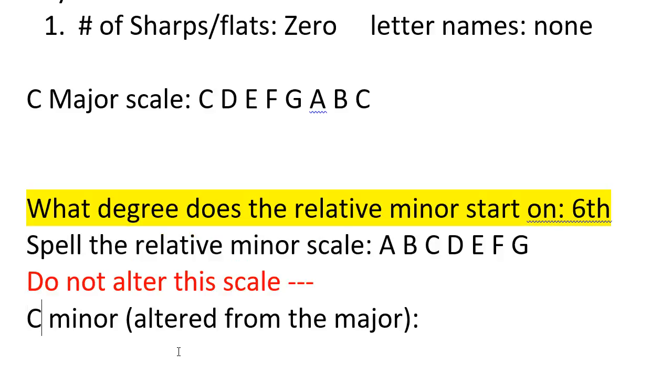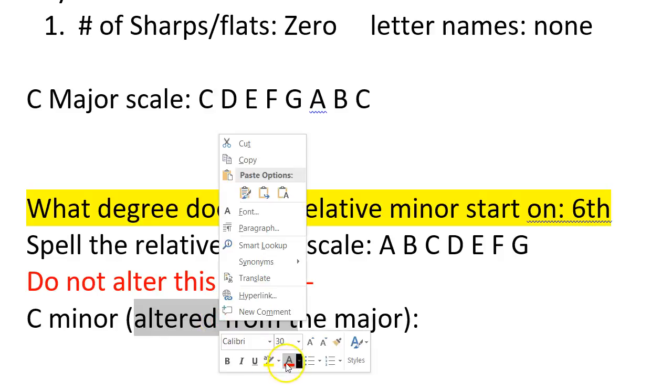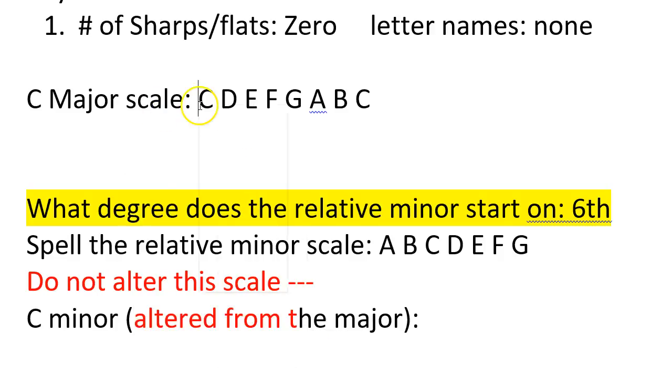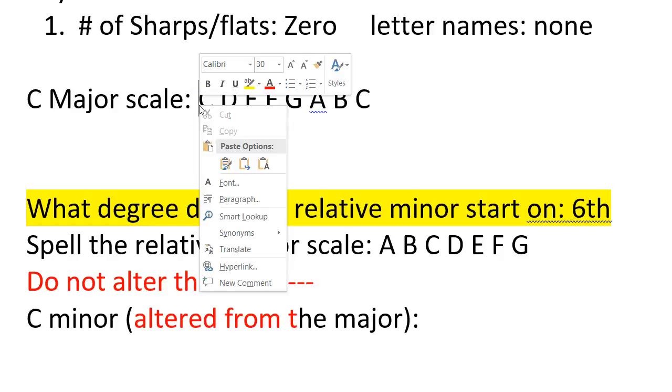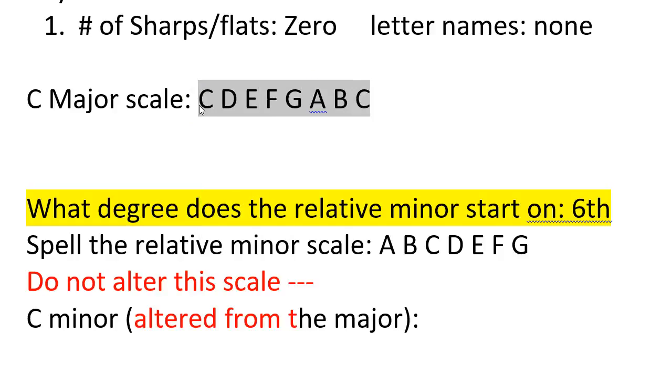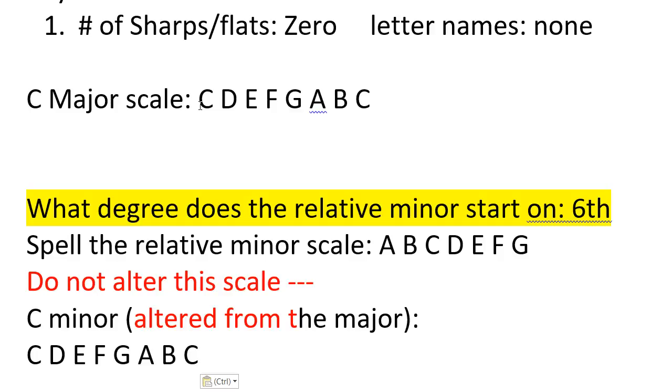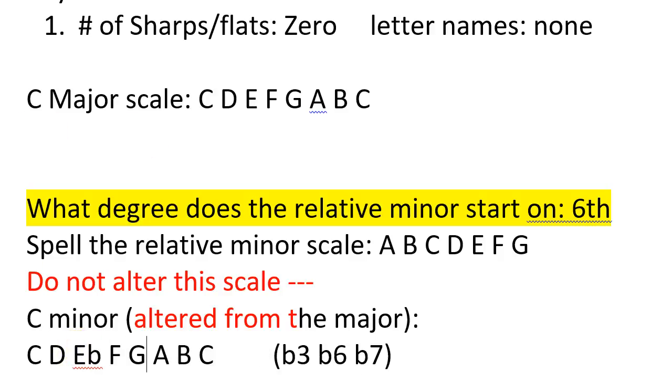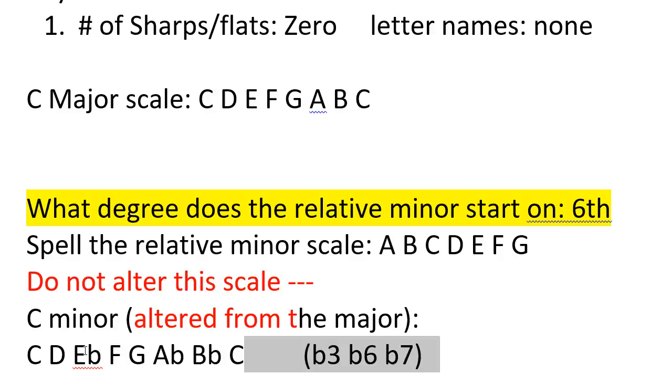Now this, you are going to alter. So now I want you to do C minor. So let's make that red as well. So you can take this scale, here's C major, we want to copy that, paste it down here, then we want to make this minor. To make it minor, you alter the flat 3, the flat 6, and the flat 7. So C, E flat, it's your third, count to 6, 7. That's a C minor scale. So that's how you do this whole thing.